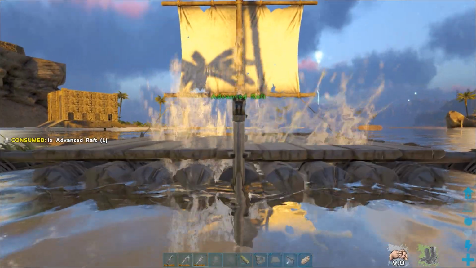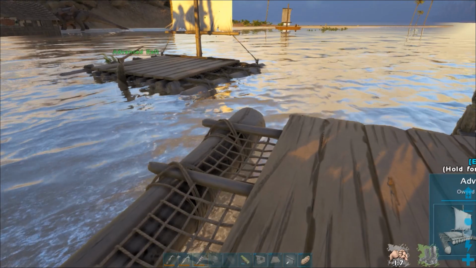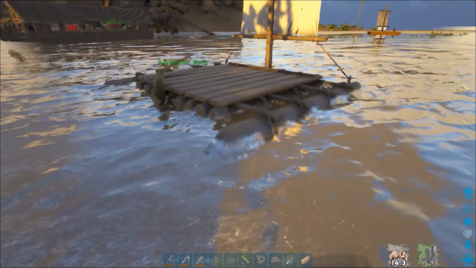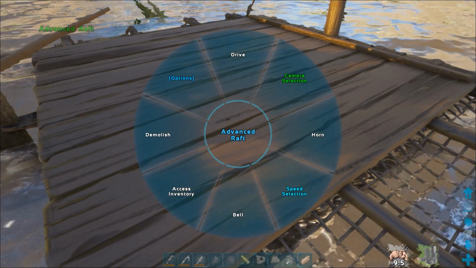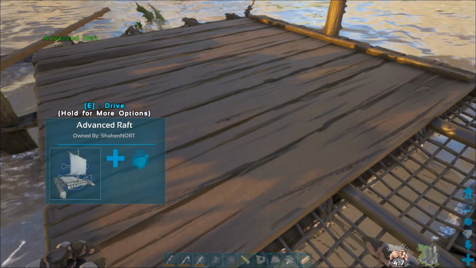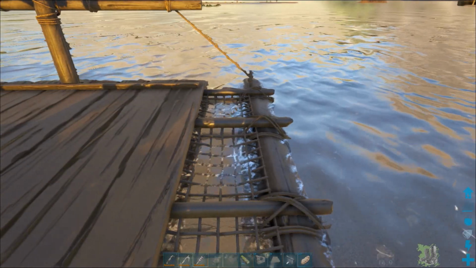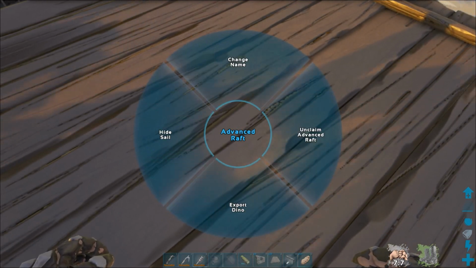4. Is that bigger? Does it look bigger? It doesn't look bigger at all. Options. No. Maybe you can add more stuff on it? Maybe. Possibly. You can't get rid of the... Oh, there's hot cell.